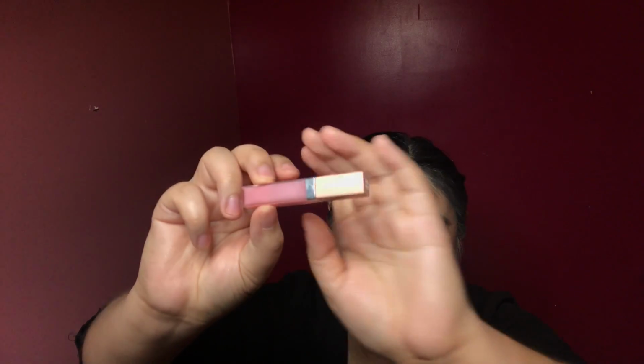Lastly, we have the Givenchy. This is, what do they call this? It's like a balm. They call it the Le Rose Perfecto Liquid Balm in the shade 01. And I really love the way this looks on and the way it feels. It's kind of thin and balmy like it says, and it doesn't really look like this type of pink. It looks a little mauvier and deeper on my lips, and just like my lips but better. I feel very confident and beautiful in this, and I would use this right before I would do my makeup. It was really nice, so I would consider repurchasing this because this is just that good.